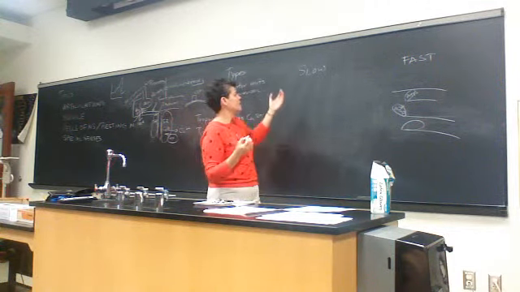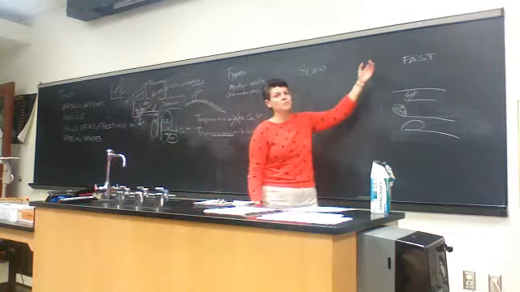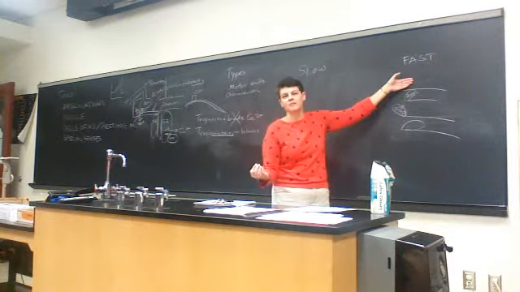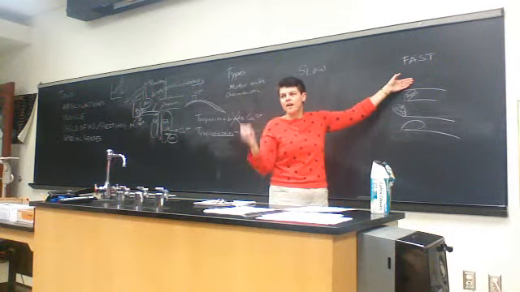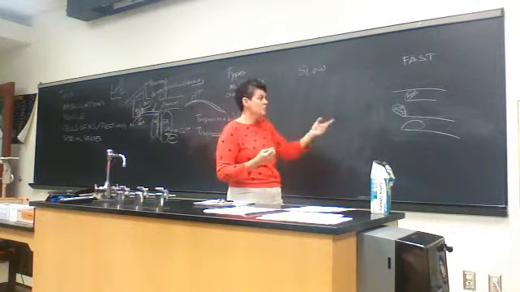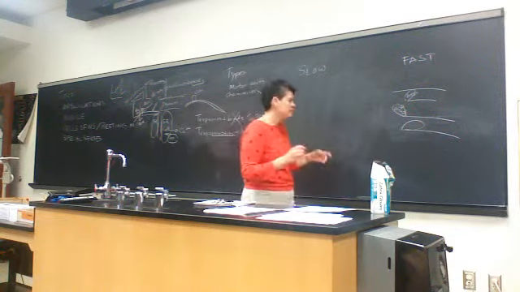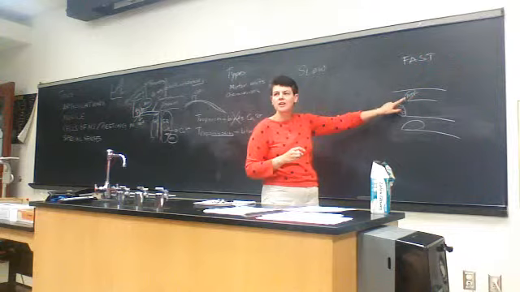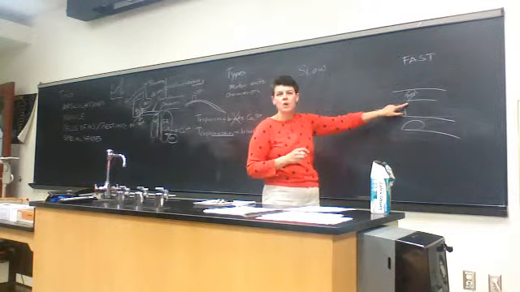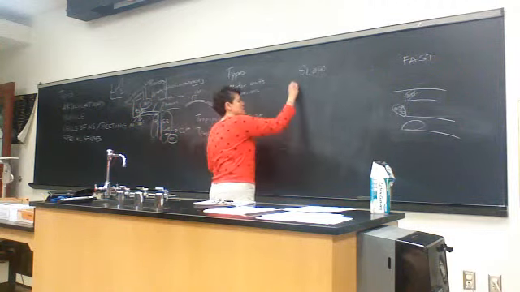If you do it slowly, what's going to happen to the speed of shortening the sarcomere? Slow. So when muscles contract slowly, what do you know about myosin? It's moving slowly. When muscles contract quickly, myosin is moving fast. So that's what you're talking about. When you're talking about speed of contraction, you're actually talking about myosin and how quickly it cycles. Now, all of that deals with ATP. Where are we getting ATP from? Slow twitch is fatigue resistant.